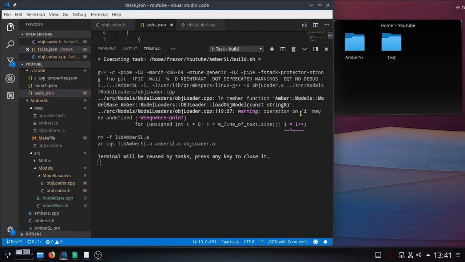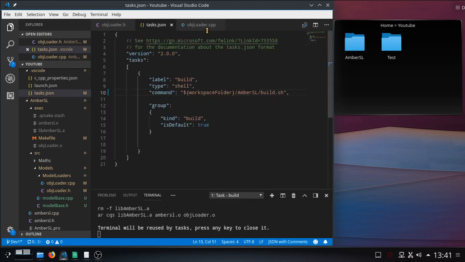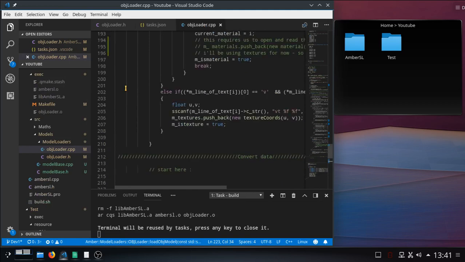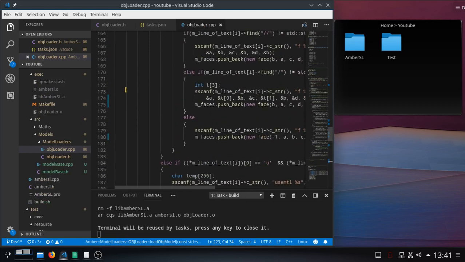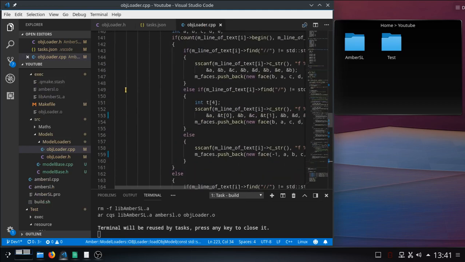Operation on I may be undefined. Degree sequence. Where's this? OBJ loader, line 119.